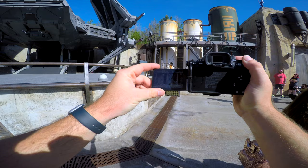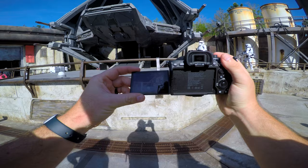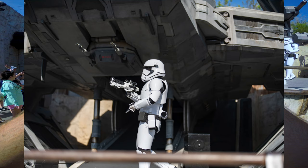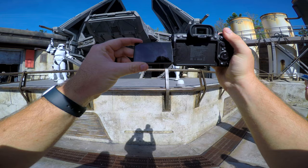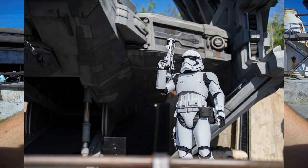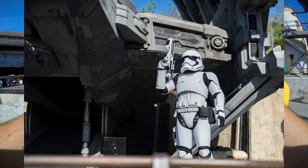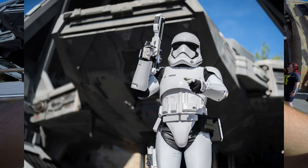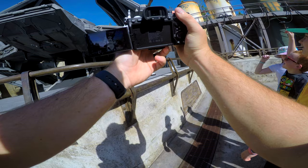Oh, man. Those are some bright, bright white outfits. This is a good dynamic range, Jess, because in the photos, can I see the details in his armor and the details in the shadow back here? This is perfect.